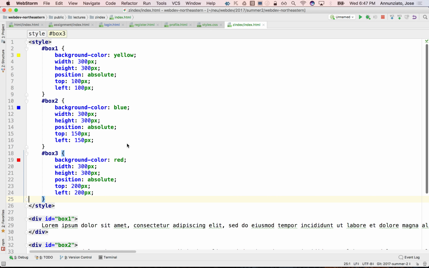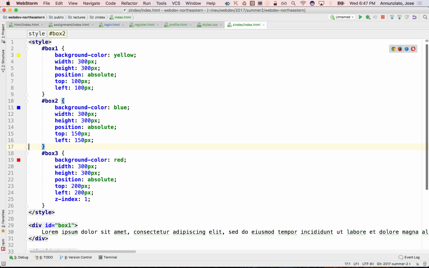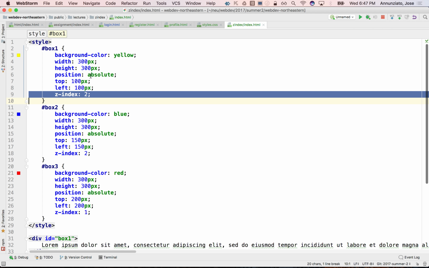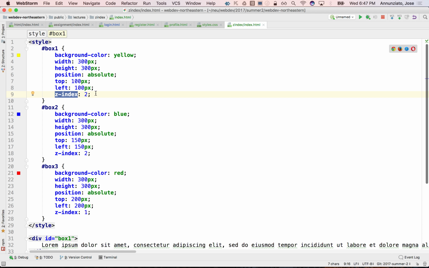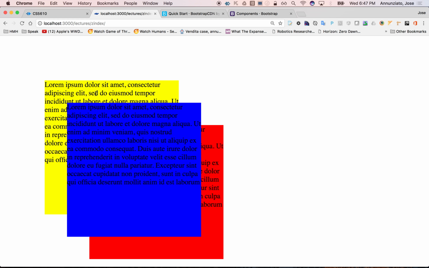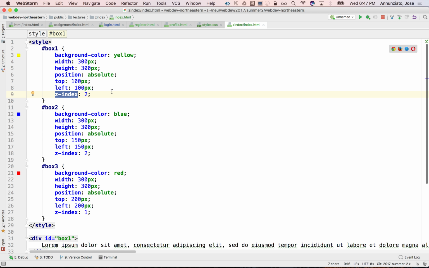But we can override that. We can override it and say, no, I don't want to do that. So instead, I want to maybe do it in reverse order, where I want yellow on top, then blue, and then red at the bottom. To do that, we can change that by the z index. What's the z depth of each one of these? So if you re-render this, it puts blue on top of others.